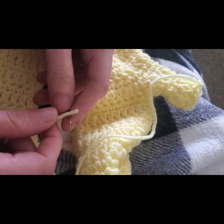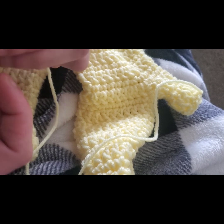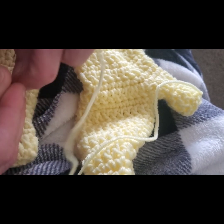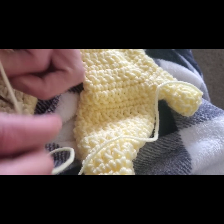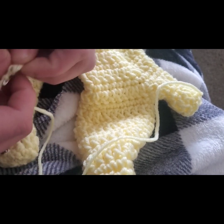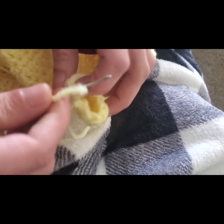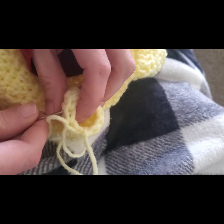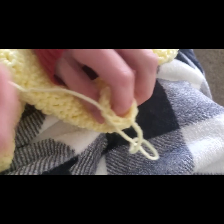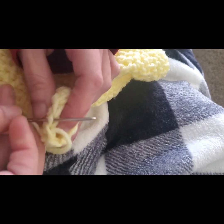All right, and then you're going to put your yarn on your needle, which sometimes is a little more difficult, but it's fairly easy to get done. Some yarns are stubborn and flare like that one is. Make a knot, and then you're going to do the same thing as before. Gotta move my hook out of my way, sorry. Okay, so you're going to go right through the front loop again. And count it if you want, or you don't have to, but I like to, because it's hard for me to tell sometimes where it ends, especially when it's little like this.